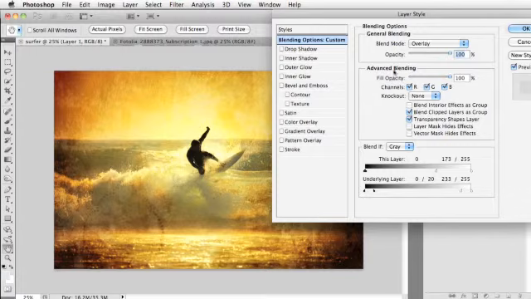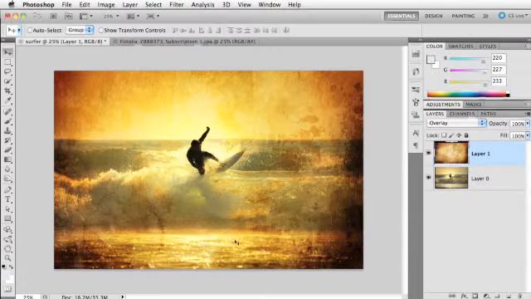But once you combine that blend mode with moving these sliders around, you can really get in there. You can fine tune the texture that you're going to put over the photo, and it just gives a photo a very worn, almost faded type of look to it. It's a very popular effect. I see it all over the place these days.